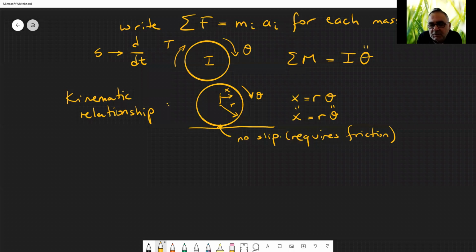Most of the energy loss in a car is actually because of aerodynamic drag. It is not because of the tire friction, but there is some tire friction, and that is because there will be a little bit of slippage in the car's wheels as they go through the road. There is a little bit of slip, but not much, but there is some. So no slip is an ideal condition. But in any case, for our case, the important thing is that the kinematic relationships are imposed by the no slip condition. Okay.